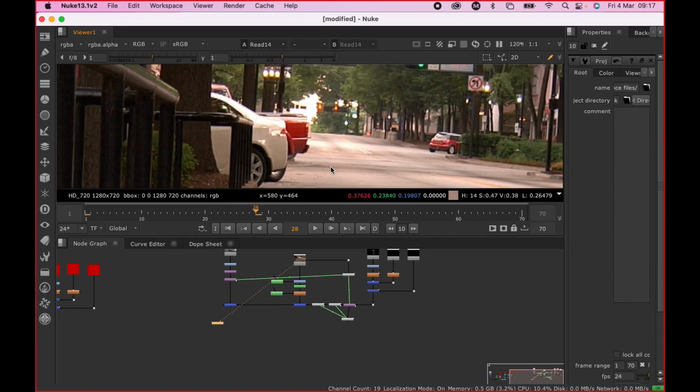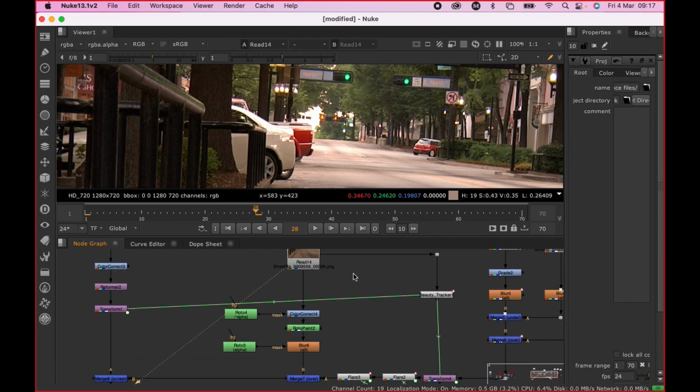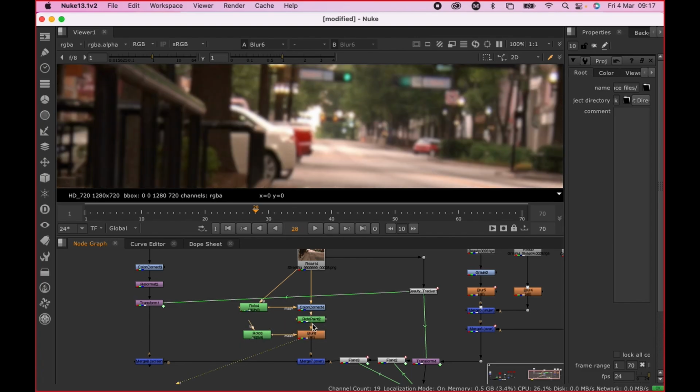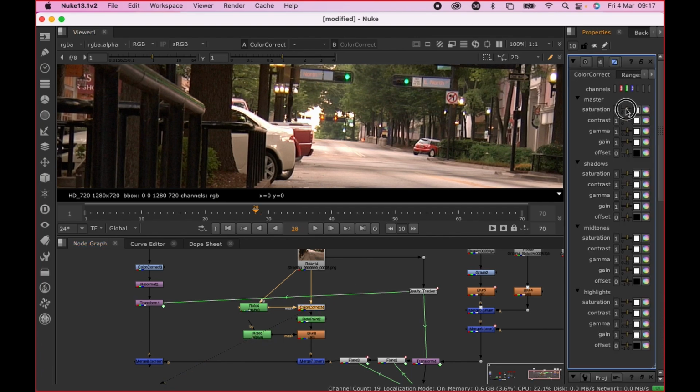So what we're going to do, remember we were looking at rotoscoping, and now we're actually doing rotoscoping in a way that we are actually using within the shot. So firstly, of course, we're going to create a rotoscope, and then if I just go on the color correct here, if I just blur that, oops. If I just double click on here, I can just see that.